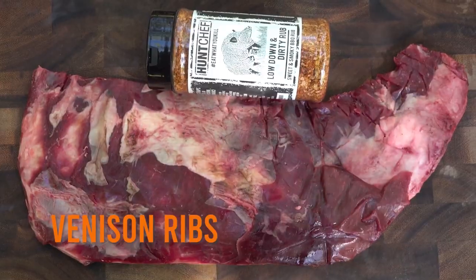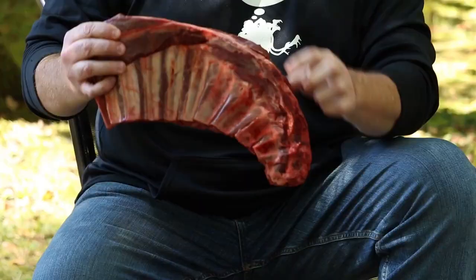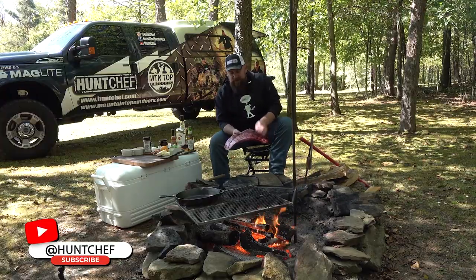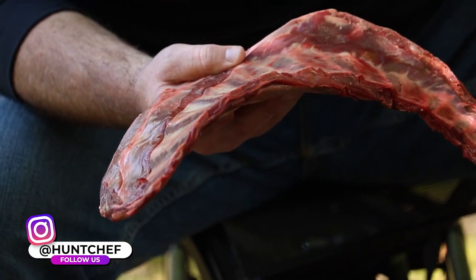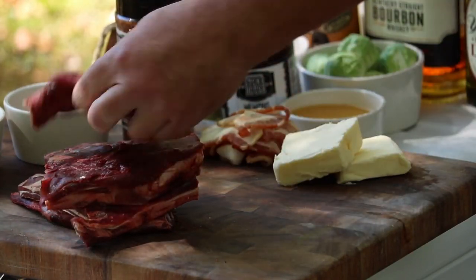One of my favorite cuts of venison that is often overlooked is venison ribs. Every whitetail, every pronghorn, every mule deer you harvest, they've got some awesome ribs. Coming off the brisket and the breastbone, this is a nice size rack. On the back there's some connective tissue — and since they're very lean with no fat, that silver skin plate will help protect the meat as it's cooking. When you're taking the hide off the deer and removing the front shoulder, you want to take care to leave just enough meat over the top of the ribs so you can turn these into a delicious meal.